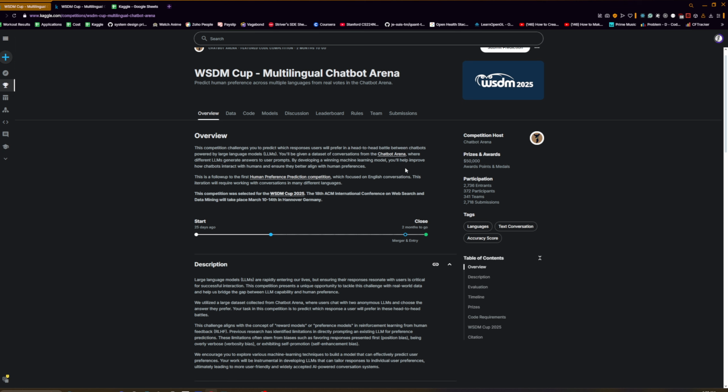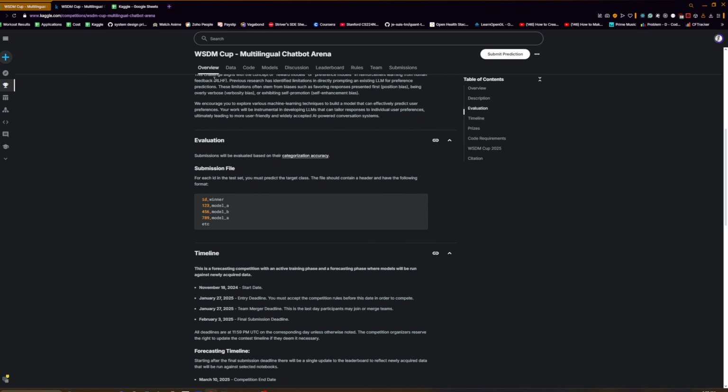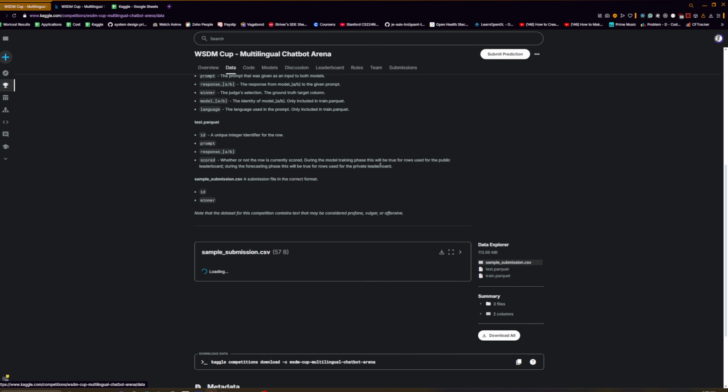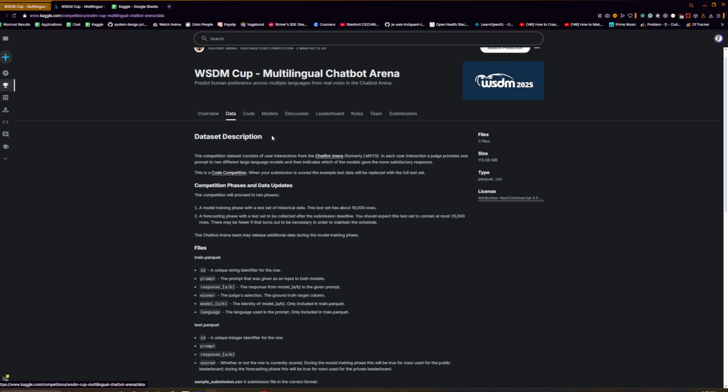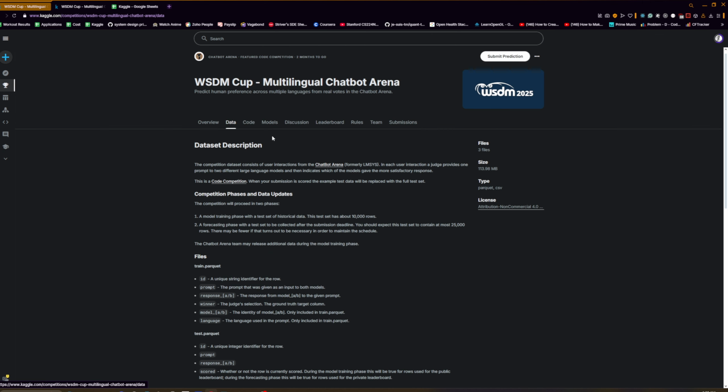And Kaggle has now hosted a competition which has the data for a given query and the responses generated by different LLMs. They also have the data for who the winner is when a question is asked between two LLMs. For the competition, we have to build a model that can predict, given the generations from two LLMs, based on the responses and the query being asked, which one should win. So it's an interesting problem.